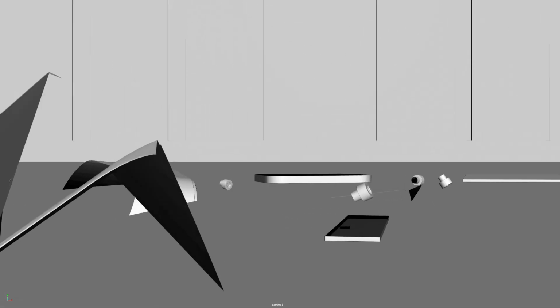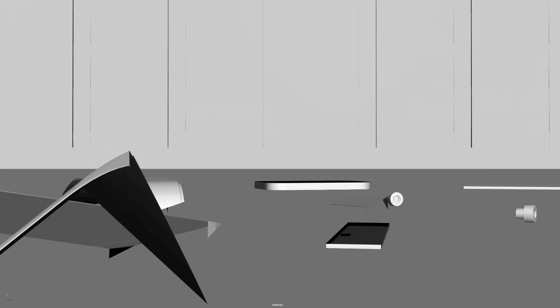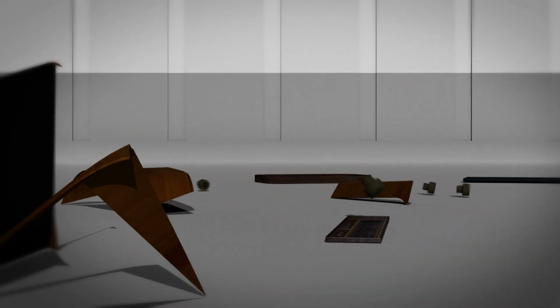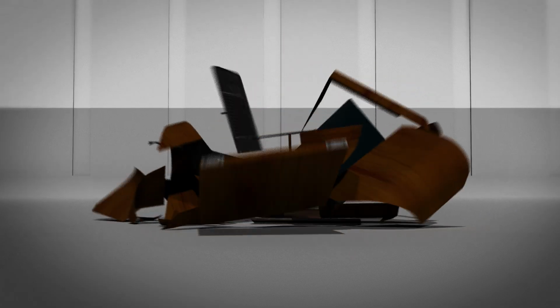Today I'm going to show you this really cool effect we're going to be working on. As you can see, we're going to break this radio apart once it hits the floor. The cool thing about this tutorial is that I'm going to show you how to combine hand keyframe animation with dynamics using the xShatter effects. It's going to be a straightforward tutorial and it's not going to take too much time. So without further delay, let's get started.